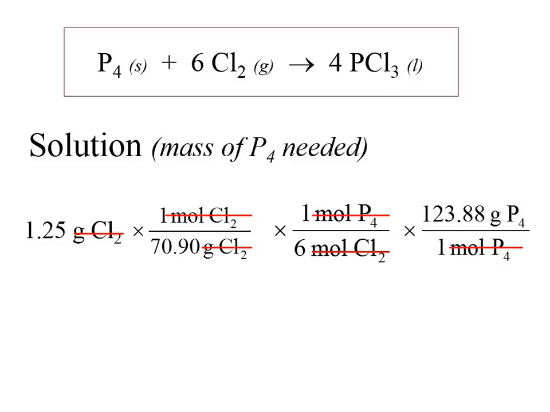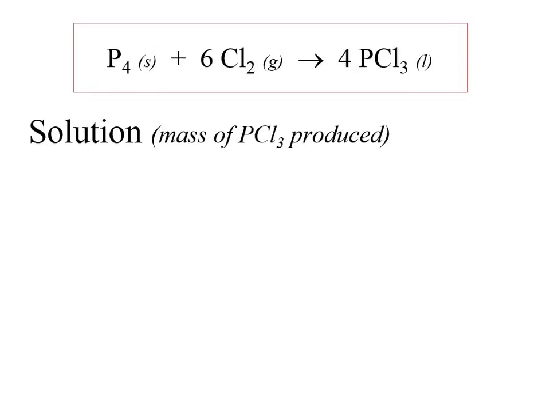Okay, so did you get this? 0.364. Cool. Now, I know you can get to the next number by adding, but you have to show your work. Because of conservation of matter, you could just add your 1.25 grams of Cl2 to this 0.364, and it seems like you should get the PCl3, and you're right. Okay, but I want you to go ahead and now work that second problem. And you can, like I said, work together.